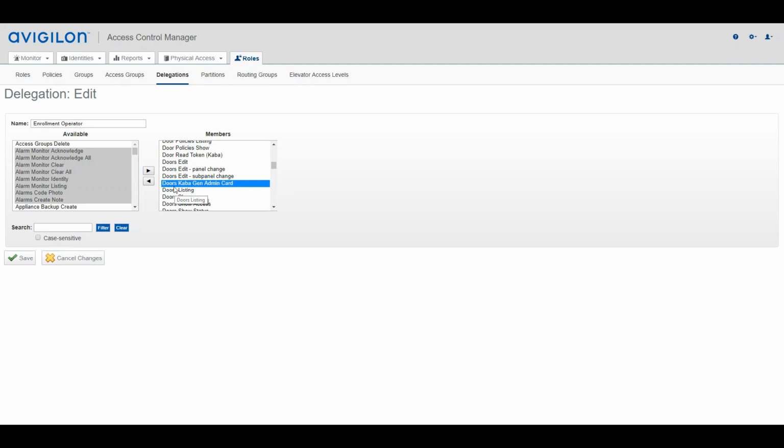Just don't add that. And then I'm going to show you a trick to make sure that when you're creating your delegations, you can test them before you turn that over to the operator, right? We'll show you in just a little bit how you can test and make sure that you assign all the delegations that you need. If you miss something, the system will tell you. When you try to access that particular functionality and you don't have the permission, the system will tell you exactly what permission you're missing. Then you can come over here, pick the permission that you need and move it over to the delegation assigned to that operator, okay?